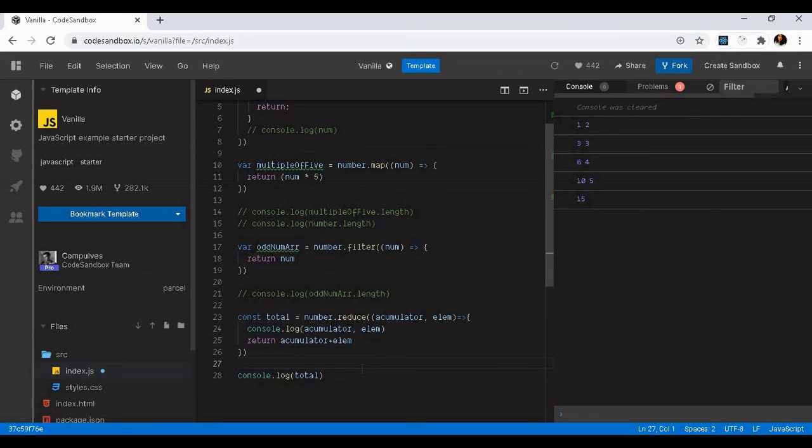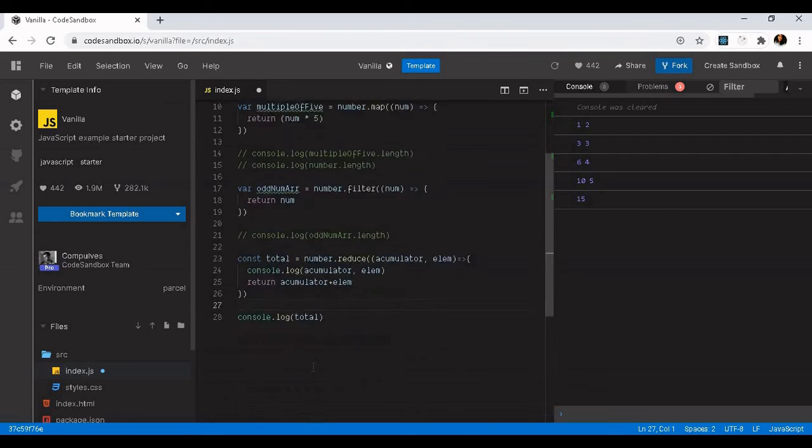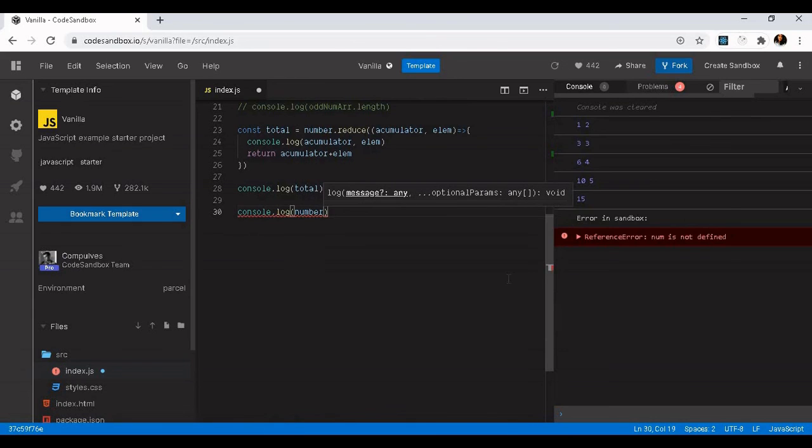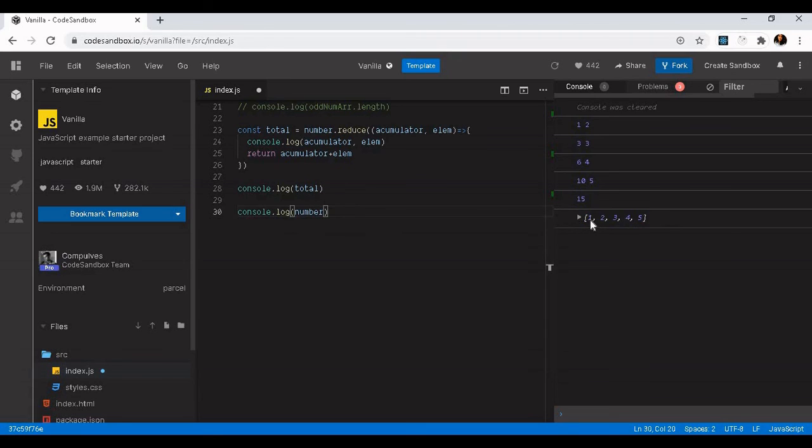And in the end, there is one more key point about these four methods. It is important to remember that these methods are iteration methods, so they will never change our original array. Our original array is number, and even after performing all of these four operations on our number array, if we just console it out, we can see our original array is still not changed.